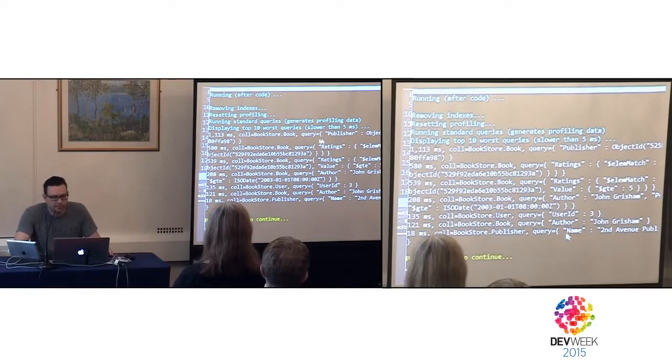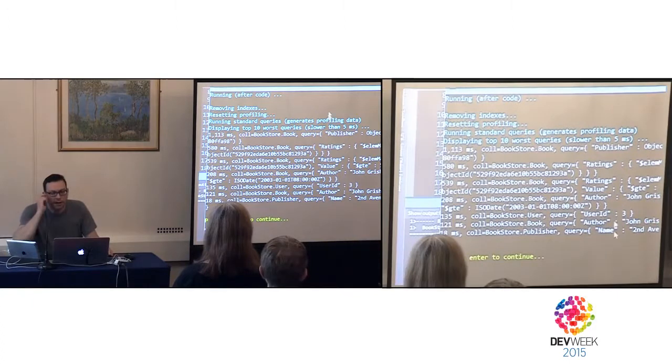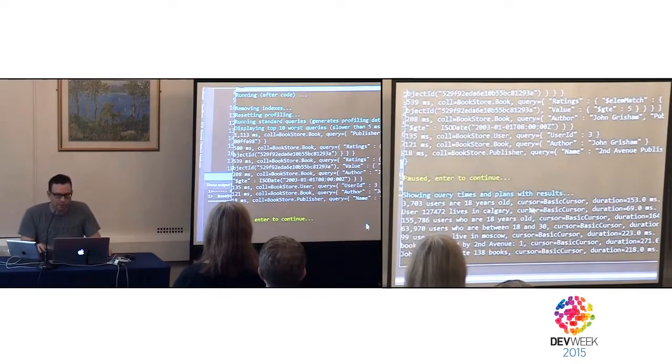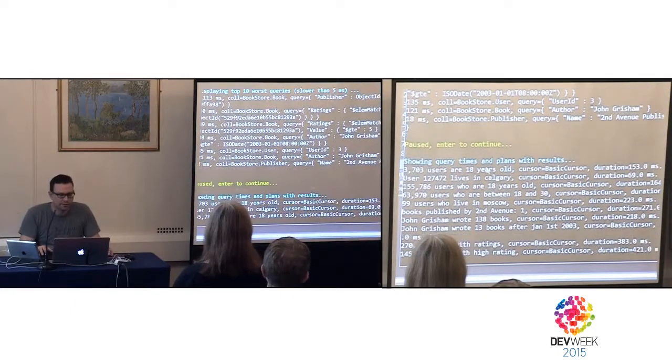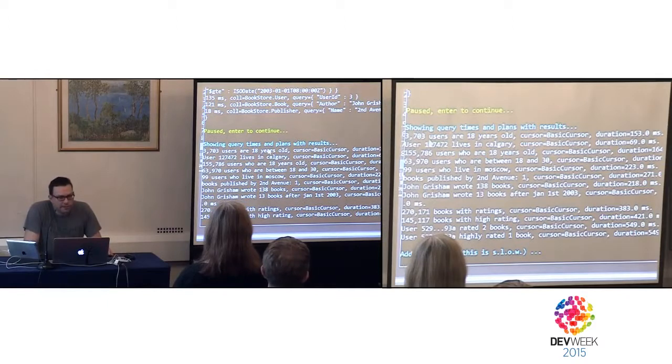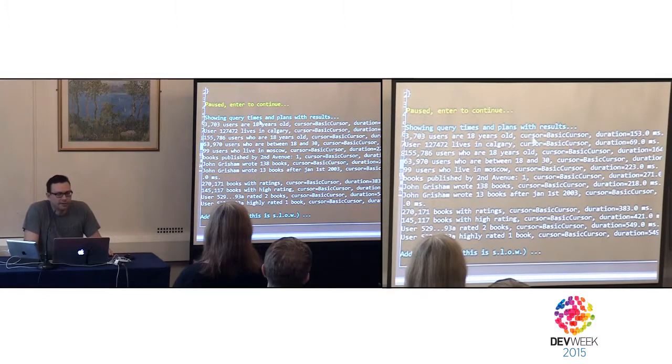But these are the queries, these are the tables: book, user, publisher. And this is the stuff they're doing right here, okay? And then I can say, well, show me the things you were trying to do to answer those questions. So here's actually, it was trying to figure out how many of the users are 18 years old?